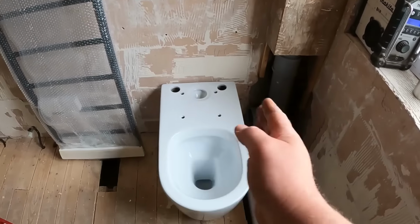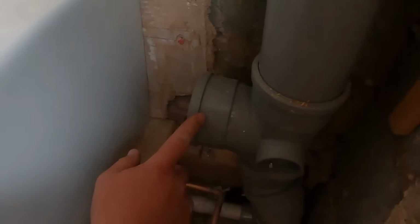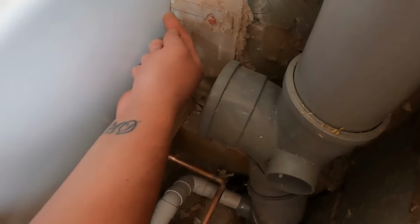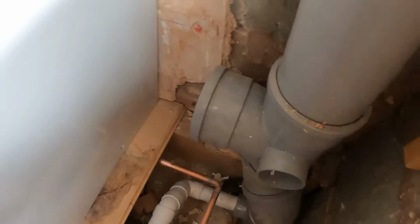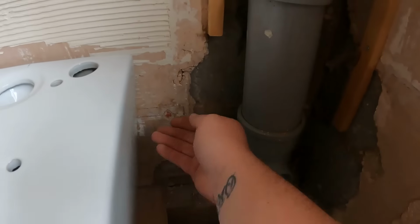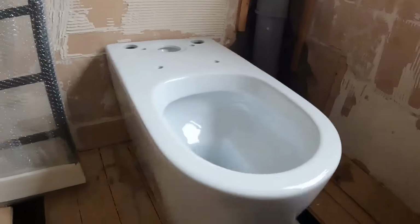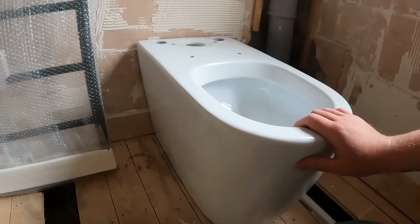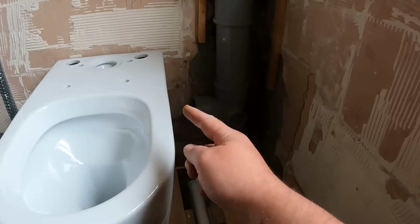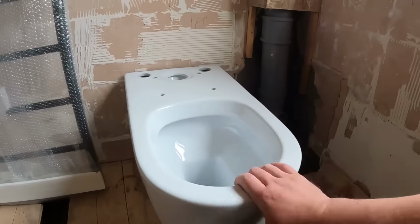So we'll just line this up now, and as I've said earlier on, because this has got to go into the side, we're going to have to trim a bit of that out. And then this boxing is going to come down at a later date, and then we'll just box around where that soil pipe goes in, because it just finishes this side off a lot better. And with just that tiny bit of boxing there, it's going to be this side of the pan. You're never going to see it.